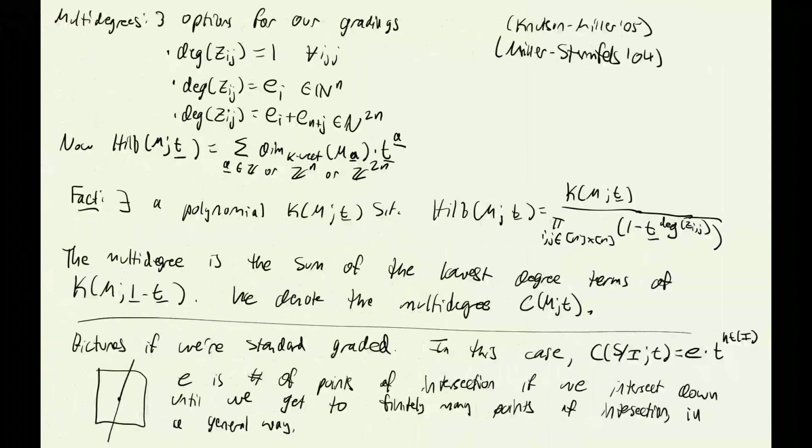So now are we ready for our 3 good properties? Oh, sorry, was there a question? I wouldn't worry about copying this down. This has no information. But the point is, take your variety, throw away the components that are too small, and then intersect with half spaces until you get something of complementary codimension, until you get finitely many points of intersection. Okay.